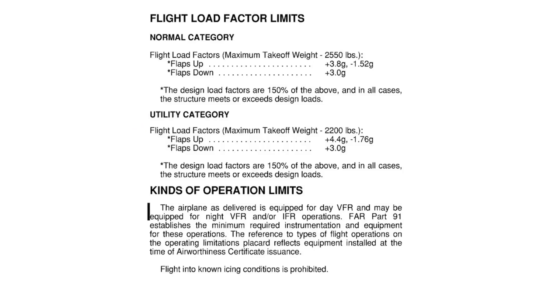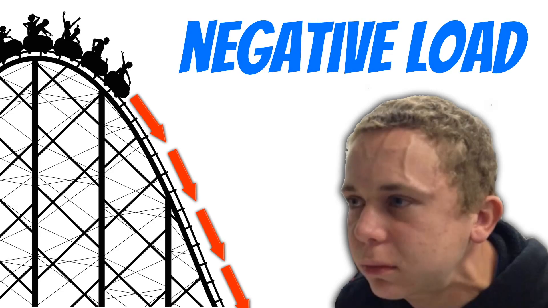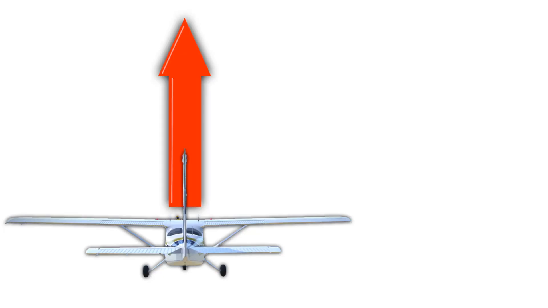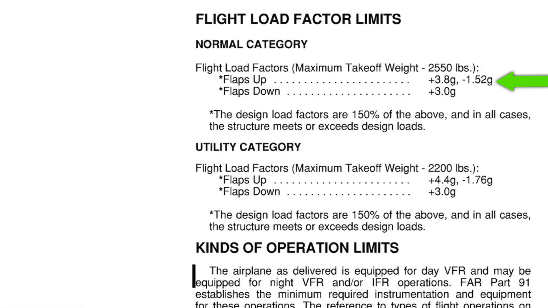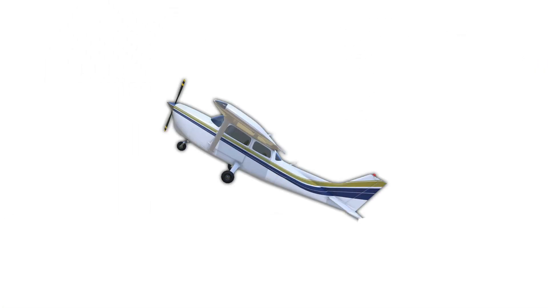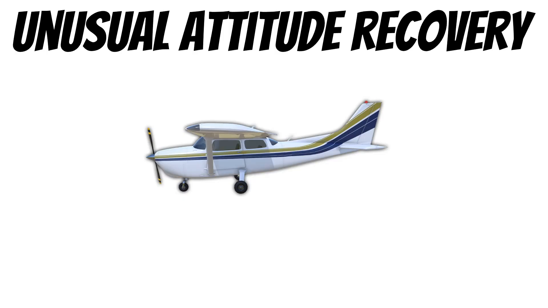Notice that your wings can typically take a higher load when the flaps are retracted, because flaps actually increase the structural integrity of the wings when they're up. Also notice that we have a negative G limitation in addition to the positive G limitation. A negative G is like a roller coaster where blood rushes to your head — your weight produces an upward force instead of downward. Airplanes are typically not designed to take many negative Gs. This Cessna 172 Sierra can only take negative 1.52 Gs. So don't force the nose down when pitched way up unless flying very slow or breaking a stall. This is why you're supposed to pitch down before rolling wings level during the unusual attitude maneuver — we want to avoid negative Gs as much as possible.